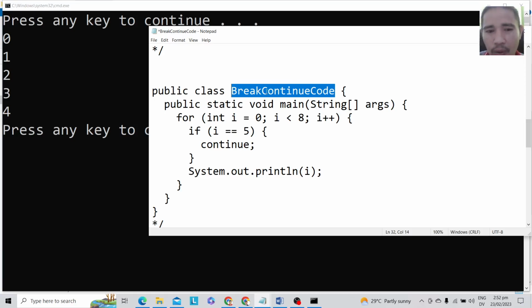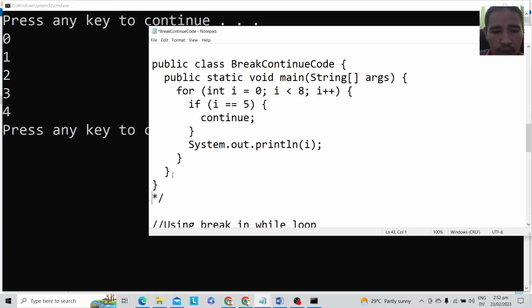So now we are displaying the code for the continue. So let's try to have this one. This is the code, public class break continue code.